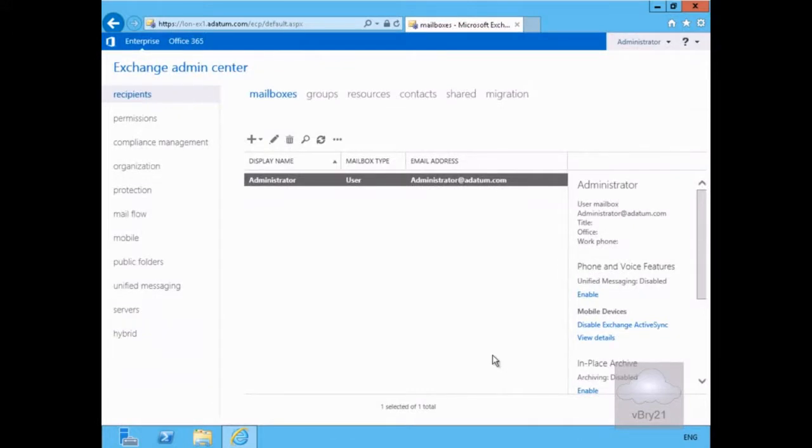Then in the Exchange Administration Center, you have recipients, permissions, compliance management, organization, protection, mail flow, mobile, public folders, unified messaging, servers, and hybrid. This is at the left side, you have the list. Then create a mailbox for the user item.